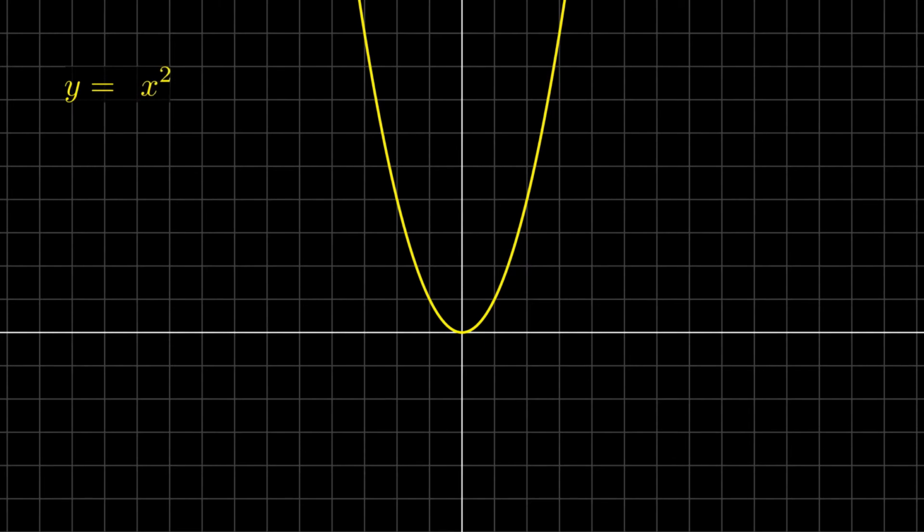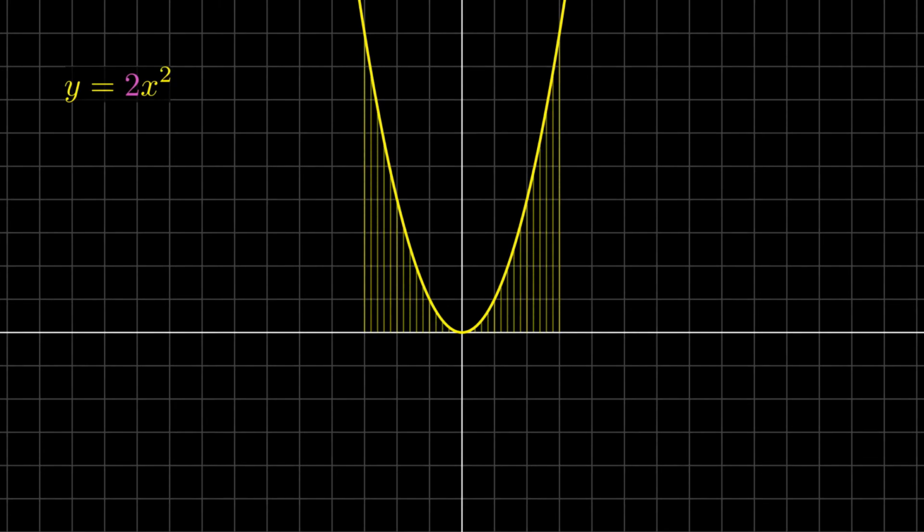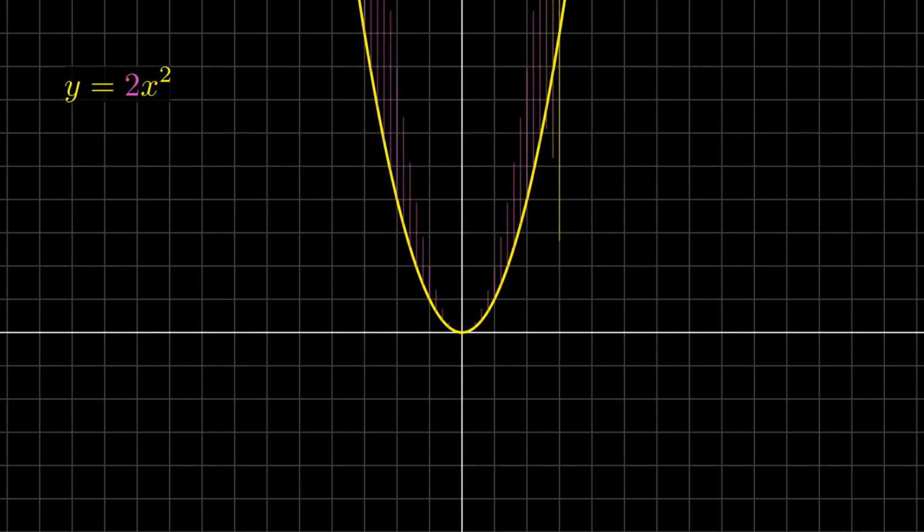We can say put a 2 in front, so multiply everything by 2. That means if we take all these y values here, remember we're controlling the y values, they would all have to shoot up to double their original height. A really important difference here though is that doubling 0 is still 0, so the vertex stays put. It's still going to be at the origin if this is all we are doing to the graph. So that makes the parabola go narrower because every point has to shoot higher.